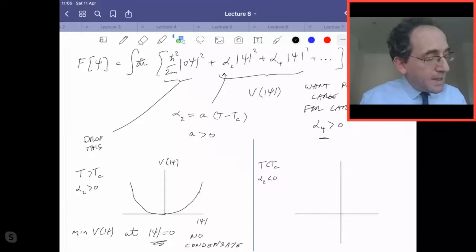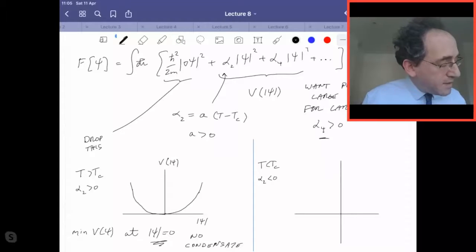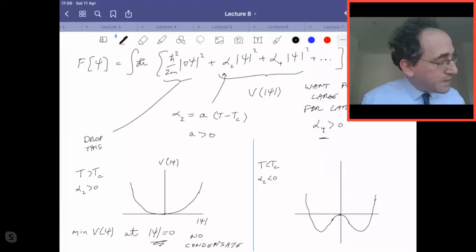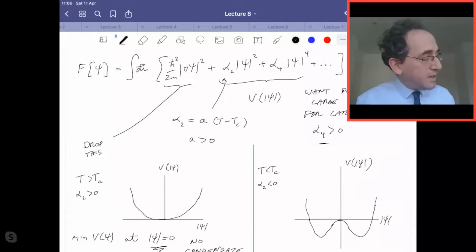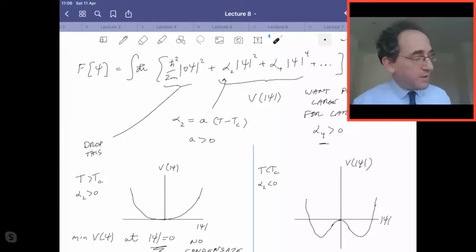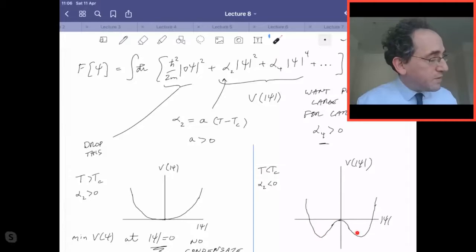There we go. And here, the function is going to start out negative quadratic, so alpha 2 is less than 0, but then it will turn around and go back up due to the alpha 4 term. Okay, so this is absolute psi, and this is V of psi. Due to the alpha 4 term, the function goes back up for large psi, and the alpha 2 term makes it come down for small psi. Well, it's a sort of sloppy looking quadratic curve, but you know more or less what I mean.